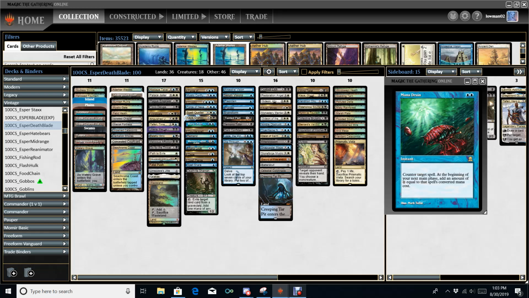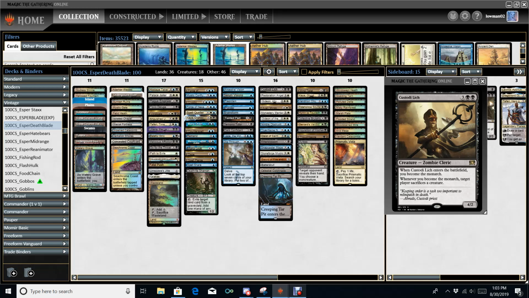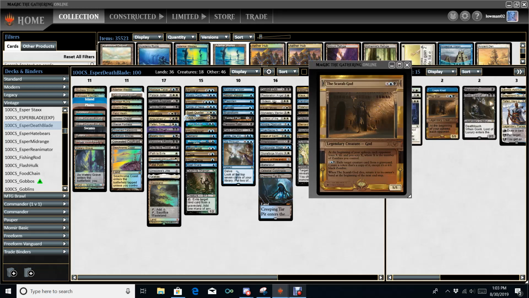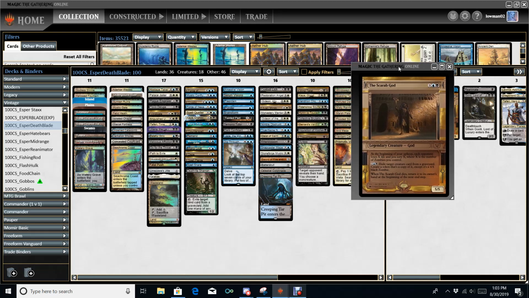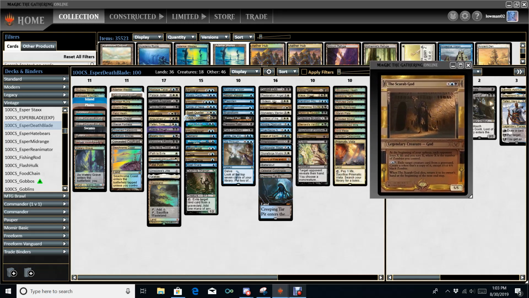Before we jump into the theory piece on this, let me cover the changes I've made in the deck. I actually put Custody Lich in just for this video. I don't run it on MTGO because this card is unfortunately bugged. Right now, the Scarab God is the placeholder for this card inside my deck. If you're familiar with Scarab God, it's a pretty bomby card. The problem I have with Scarab God is it doesn't do enough when it comes into play. It is fairly resilient, but it's a Caracas, a card that's Caracas bait.